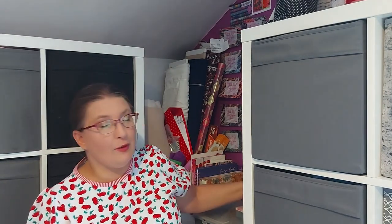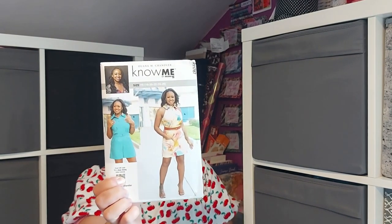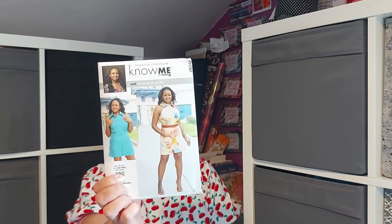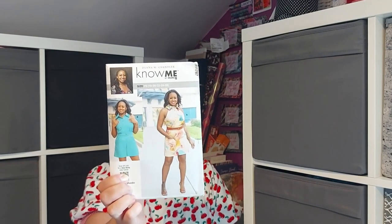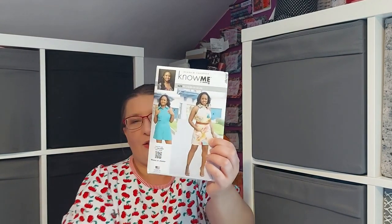She sent me a parcel. A few weeks ago she commented under one of my videos that she was going to Joann's sale and if I wanted any patterns to let her know. So I did ask for a few patterns and she sent them. I'll show you first the one she chose herself — it's the Nomi pattern. It's fabulous, it's completely not my style, not something I would go for, and I love it. I cannot wait to make it, and I'm going to go for the mini first — I might extend the skirt a tiny bit so it's knee length.